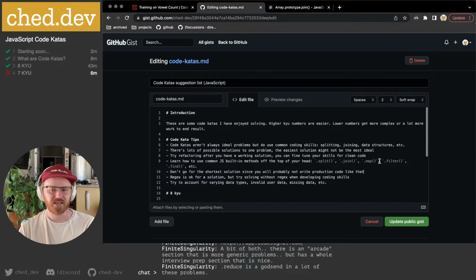Reduce is great, yeah. But I think a lot of people don't know reduce very well, but you can do a lot with reduce, and so I do think you should learn it eventually, but you need to know the basics like map and filter first before you get to reduce.